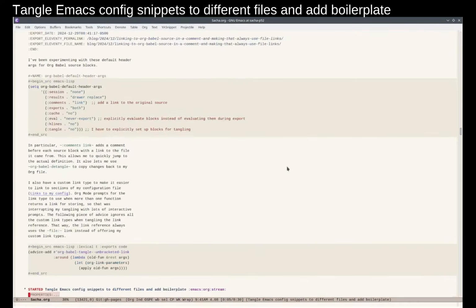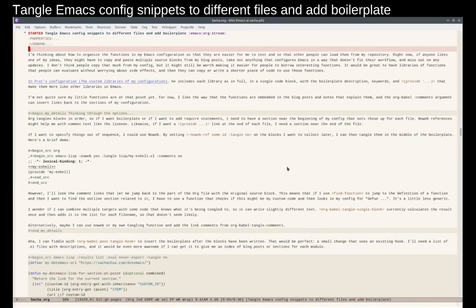The whole thing is just straight in there, and I'm guessing what he does is maybe he goes to the file and tangles it again to create this, or, if he uses find-function, maybe has some way of propagating the changes back using org-babel to tangle or whatever. Anyway, it's there. It's one big chunk. But my functions are all over the place because they're all in things like this. And what I want to do is gradually move them into their own files.